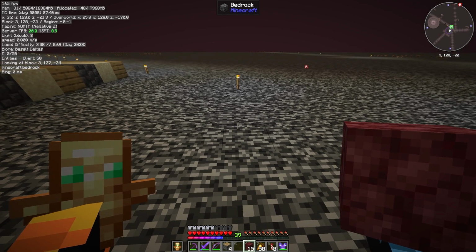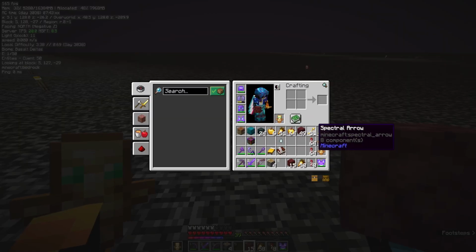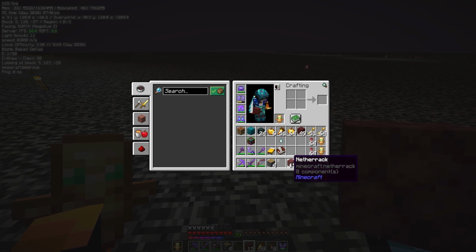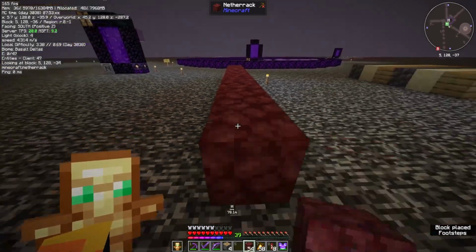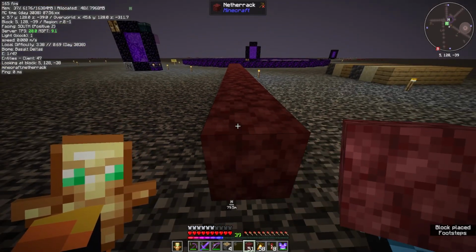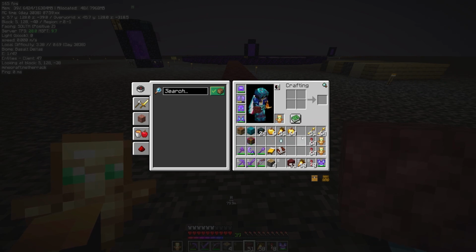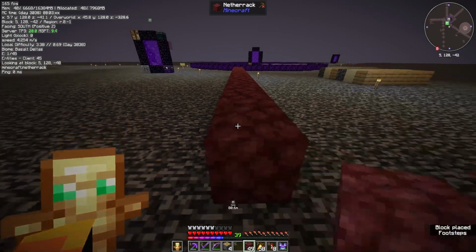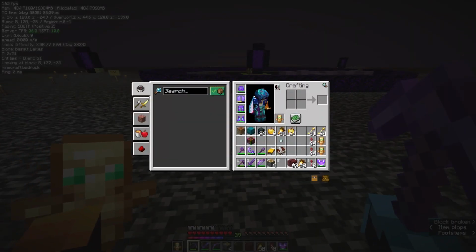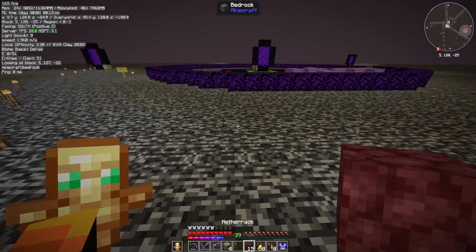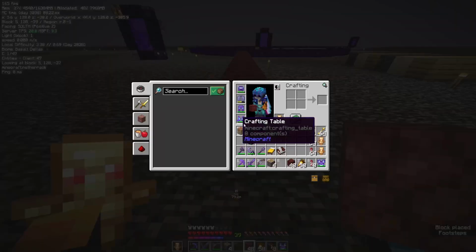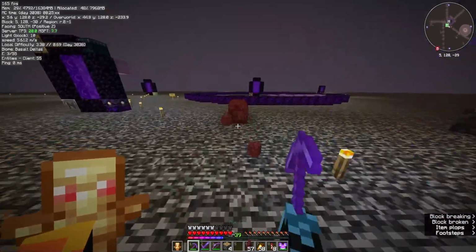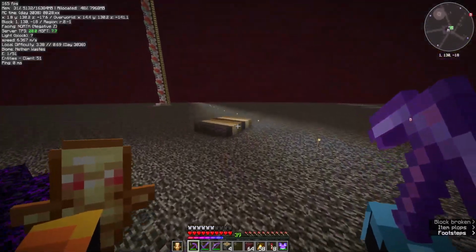Another cool feature we use in Tweakeroo all the time is called hand restock. So I have more netherrack in my inventory up here. I have 15 in my hand. If I was placing some netherrack, I'm starting to run out in my hand. Once I get so low, it'll start to fill back up from my inventory. I'm not sure if you saw that at the bottom there, but that block set went from up here down to here with Tweakeroo. I'll show you again. I will put 15 in my hand down here. The rest of it goes up here. Once I get so low from placing these, it'll restock my hand with the extras. That saves you time from having to restock your hand yourself because you have it already in your inventory.